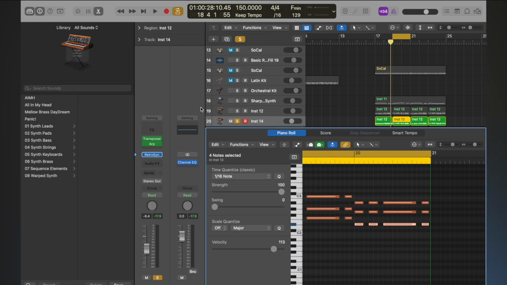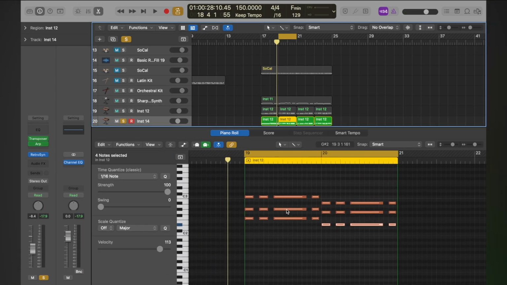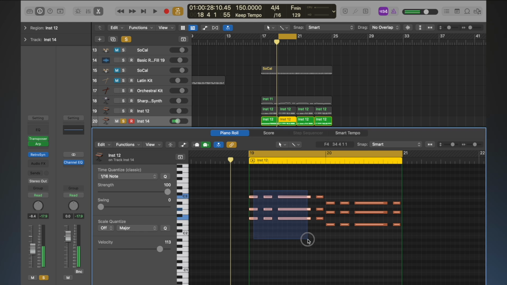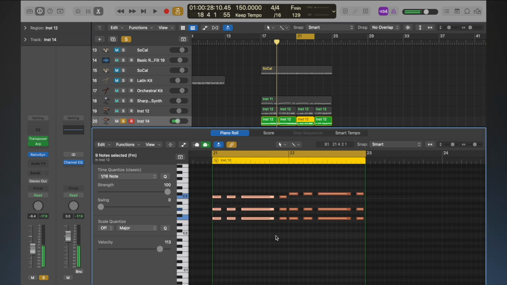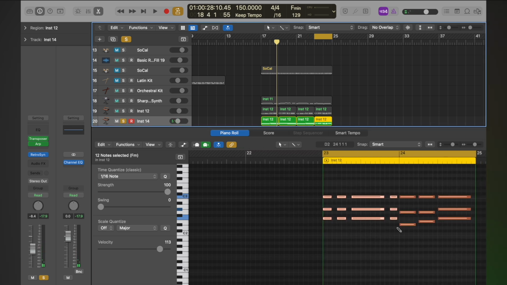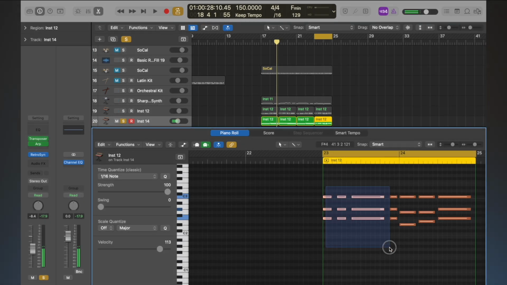I'm going to close out of this arpeggiator and I hit Y to get rid of that library so I have more screen real estate. Command J. Command J. Whoops. J. This process is a little bit tedious, but I think it's the quickest way that I can think of at the moment to accomplish what I'm trying to do. There we go. Command J.